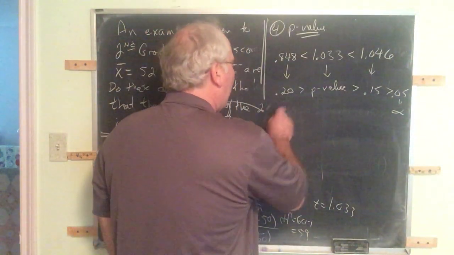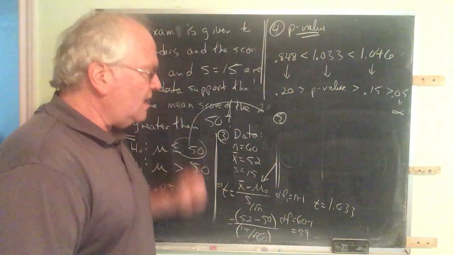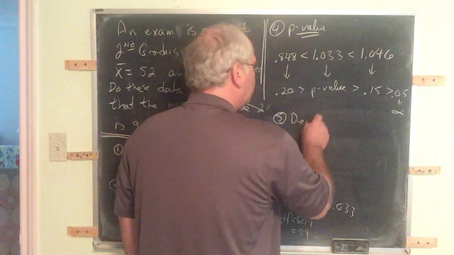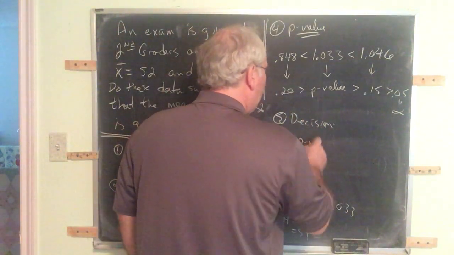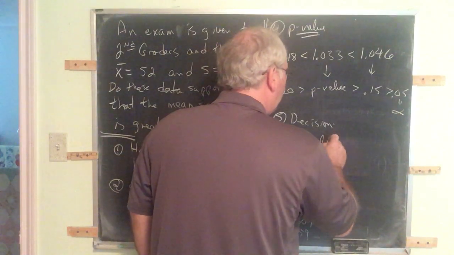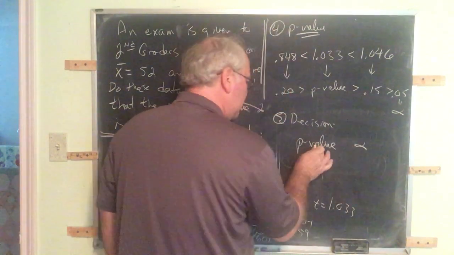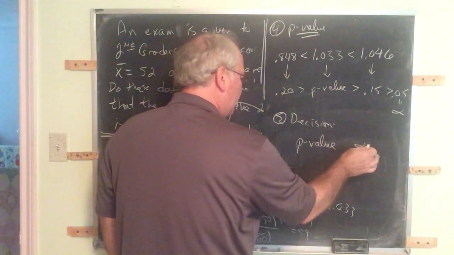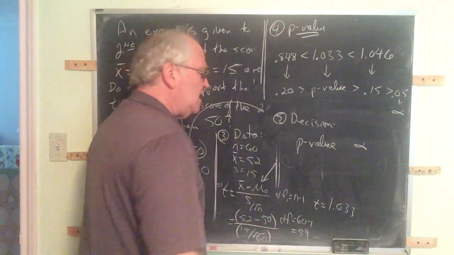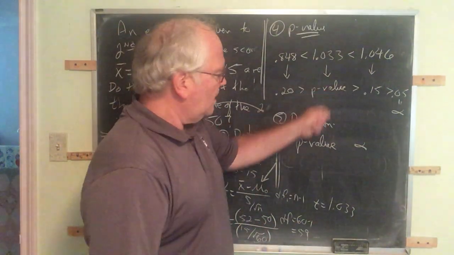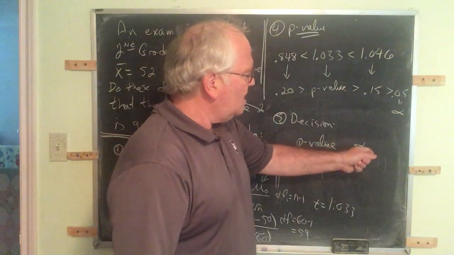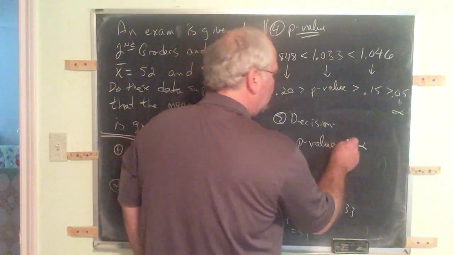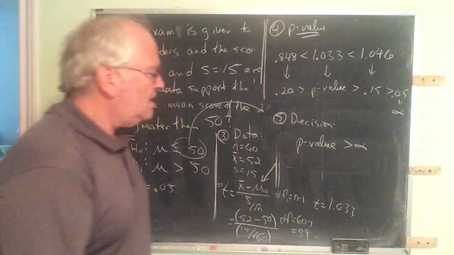And so now, step 5, all we need to know is, is the p-value less than alpha? This is the decision rule. So we have p-value and alpha. Every time you write this out, put p-value on the left and alpha on the right, no matter what you get. The question is, p-value, Mama bear, how does that compare in size to alpha, which is embryo bear? Well, pretty clearly, p-value is greater than alpha.